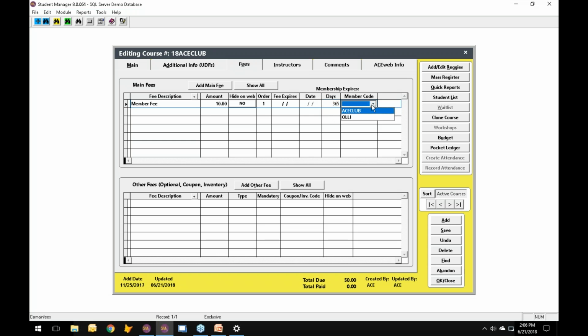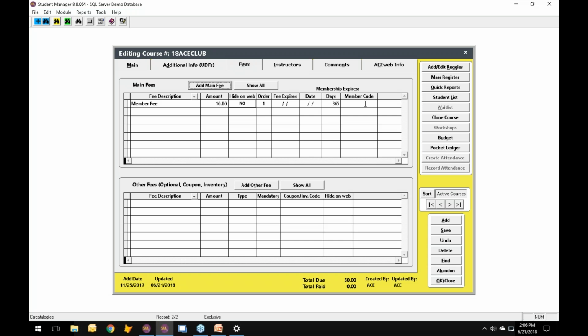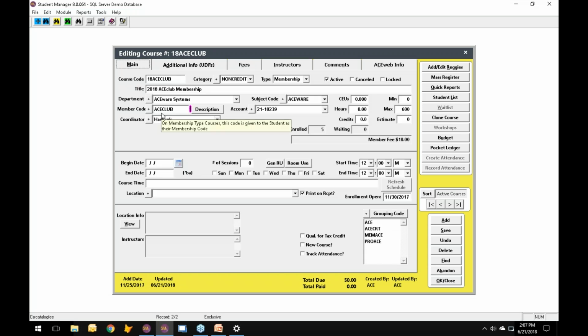The other thing is the member code, and I've got this set to drop down. So instead of the member code on the main screen, you can set this on a fee-by-fee basis. Maybe you've got a silver membership, a gold membership, and a platinum membership. Well, they're going to get different membership codes because those people are going to get different levels of discounts, or maybe the platinum people only have access to certain courses. And I'll talk more about access to courses and the discountability here in a little bit. Since I don't have the member code set here, it goes off the member code on the main screen.